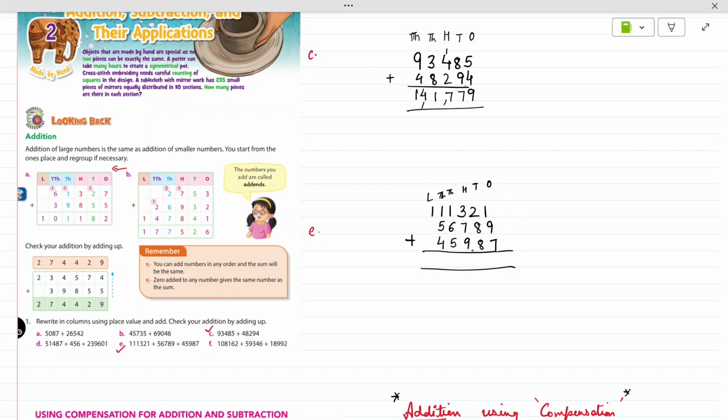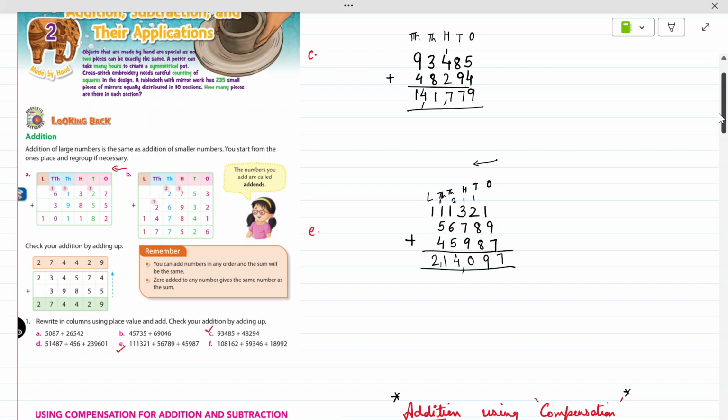So let us do it column wise from right to left. So this is 17, 8 plus 8, 16, 16 plus 3 is 19. Then 7 plus 3 is 10, 11 plus 9 is 20, 0, 2 is here, 2 plus 1, 3, 3 plus 6, 9 plus 5, 14. Then 1 plus 1, 2, 2 plus 9 is 11 and 2. So this is our answer, 2,14,097. This we have done, the general addition.